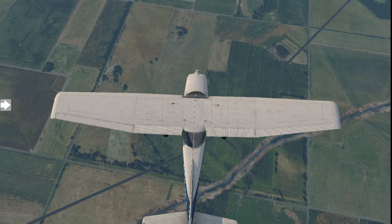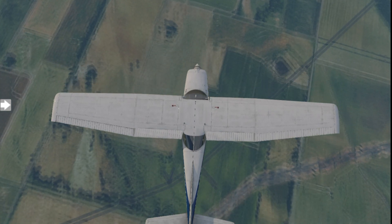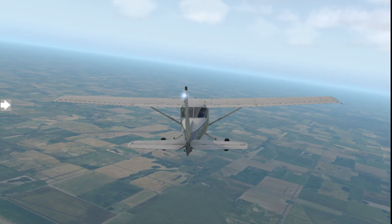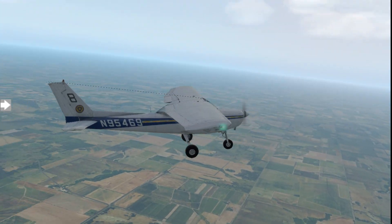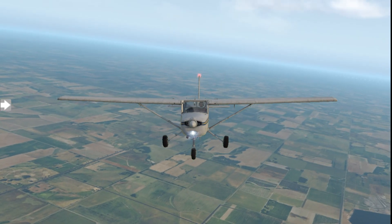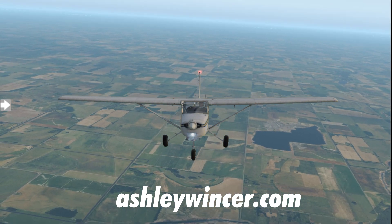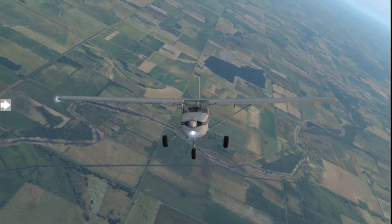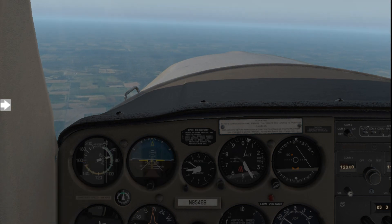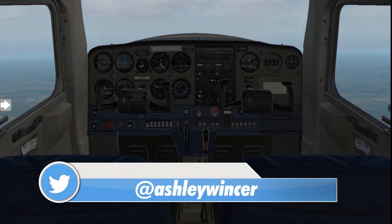Trimming in this aircraft in the simulator is a bit difficult because unlike real life there's no real feel in the control column. I do have a control column here with a throttle quadrant, but the feel is completely simulated and doesn't resemble real life. In real life I rely on the feel of the control column a lot — I didn't realize how much until doing simulator flights at a flight school recently. Even at airline level, the feel of the control column in simulators is still not the same as the real thing. Visually everything reads correctly and it's excellent for training and cost reduction, but the feel just isn't the same.